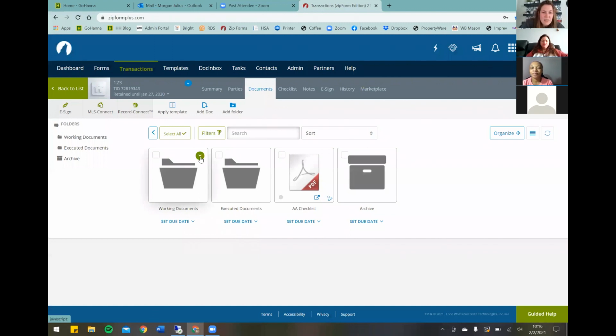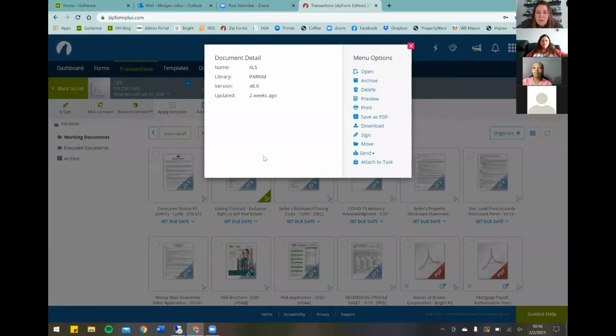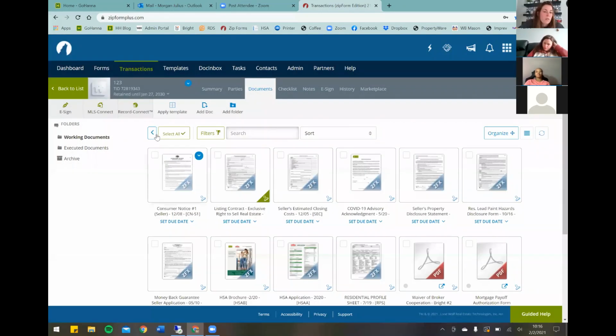Can you send things to a folder? Can you send things to it? You can move to a folder. You can move it. Maybe. There's a new box or a new tab here at the top, and this doc inbox is an address where you can send things to yourself.